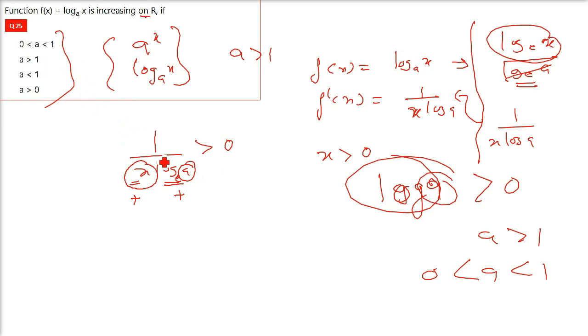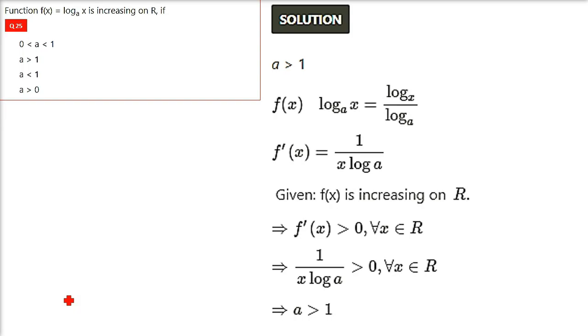And see, the function is increasing when a is greater than 1, and decreasing when a is between 0 and 1. What is the option? a greater than 1. So a should be greater than 1 is the option for increasing on R. We would have talked about x, and definitely we should, but the four options being given are not related to x. So we have to talk about log a. This is the whole explanation and writing which you have to do. I hope you'll be able to do it.